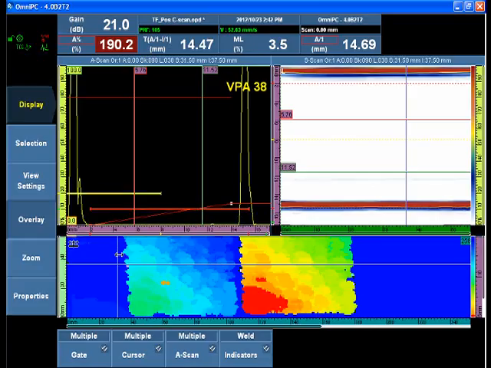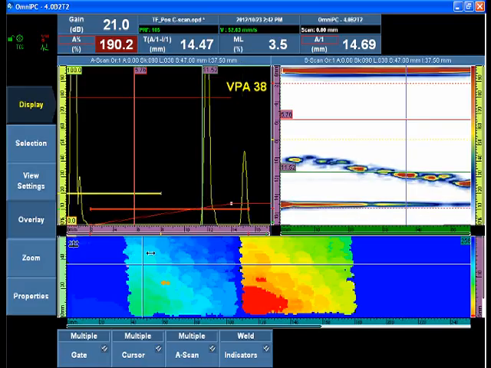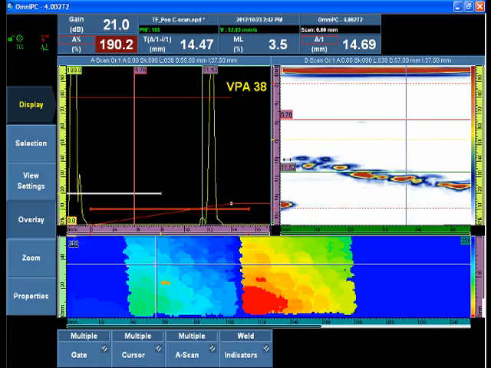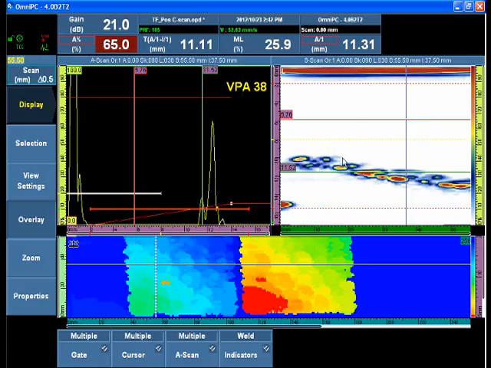As the scanner or the data cursor is moving into areas of corrosion, we can start to see the river bottom of the component, and we can see the various deformation of the corrosion.